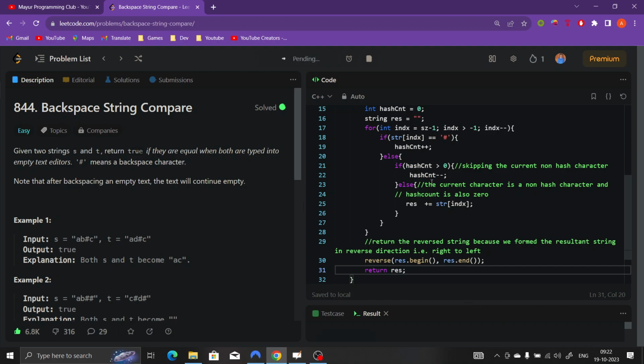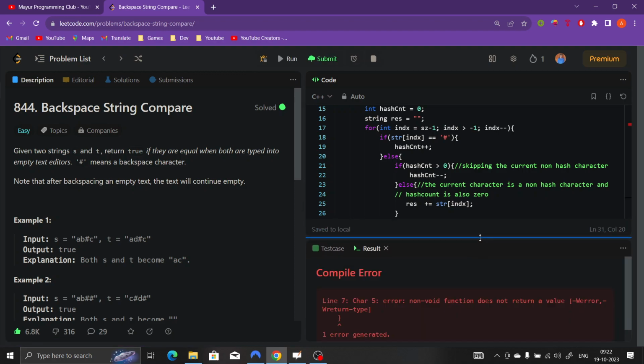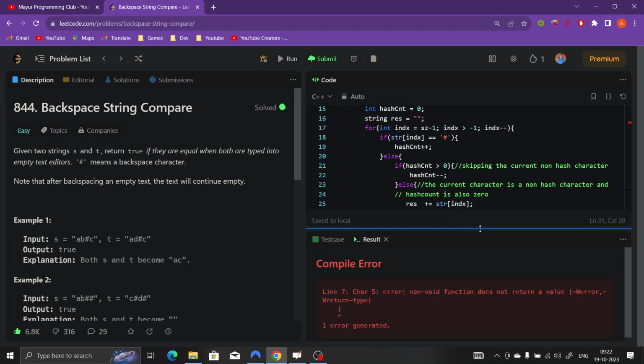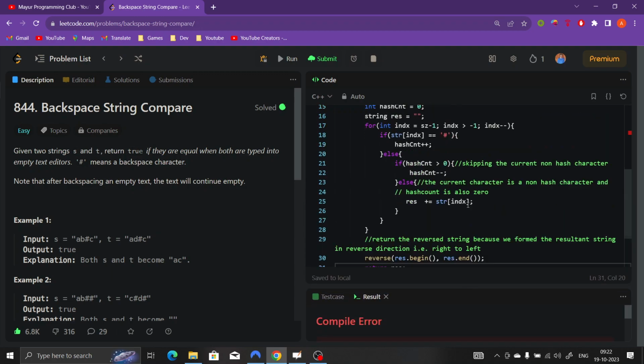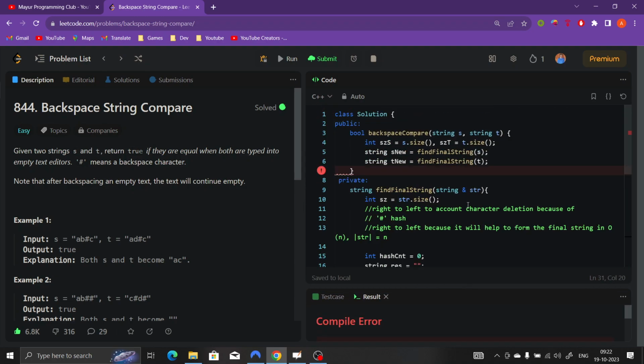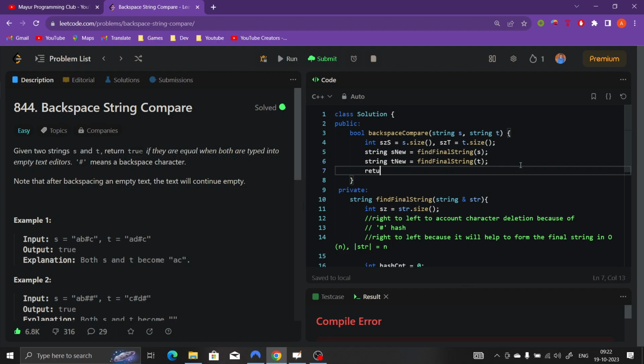Let's try to submit for sample test cases before submitting for final evaluation. It's getting some kind of error: function return not generated. Okay, we have not returned something here. So we should be returning whether s new is equal to p new.